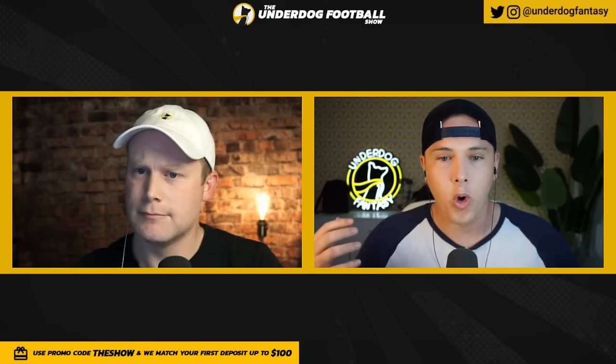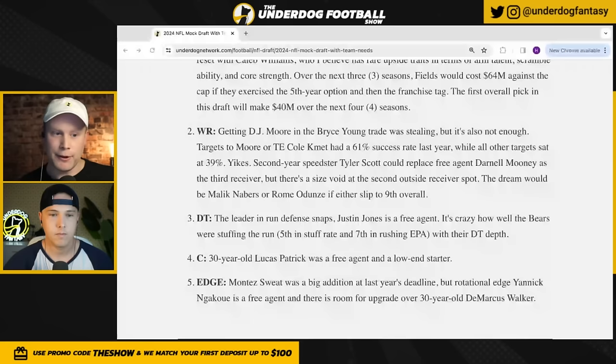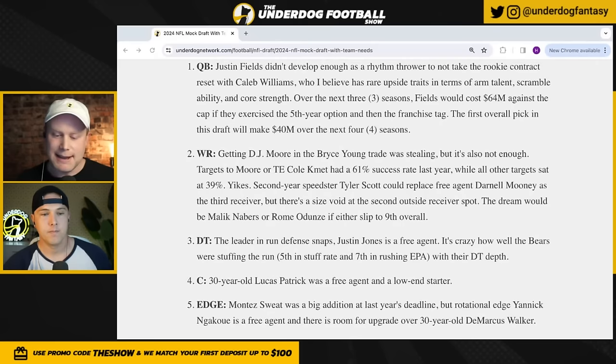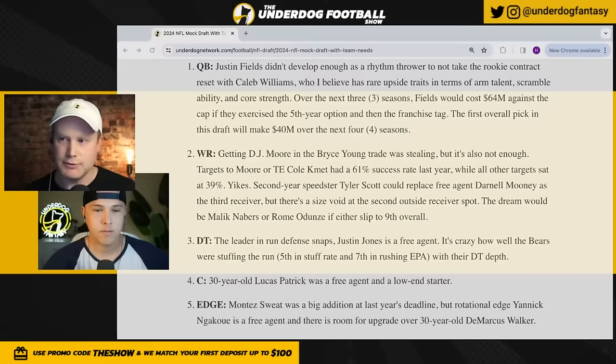They also have $54 million in effective cap space, nearly 55. And just quickly, for all the people out there that aren't educated on effective cap space, let's put it this way. It is the amount of cap space a team will have when they have 51 players under contract, and also their projected rookie class under contract as well. So that $55 million can be spent in a whole bunch of places.